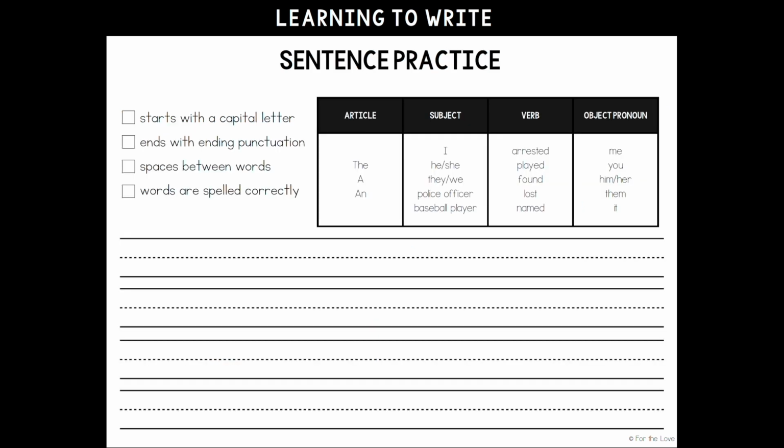Now students are doing the most important part, and they are writing their own sentences that have object pronouns. They can play around with the words in the word bank to make sentences that make sense to them. They need to use the checklist to make sure that their sentences are mechanically correct. So that is everything your students need to know right now about objects of a sentence, whether those objects are nouns or pronouns.